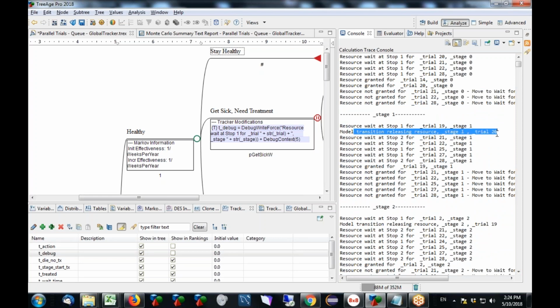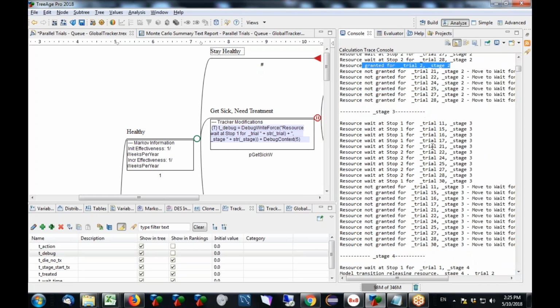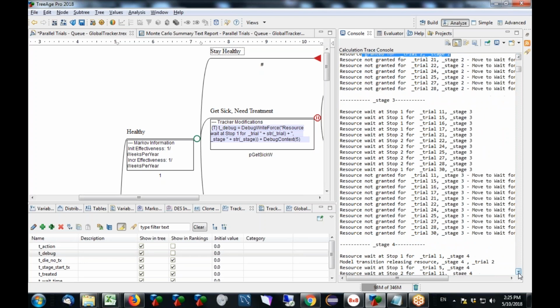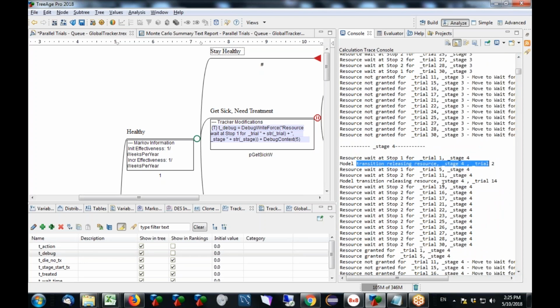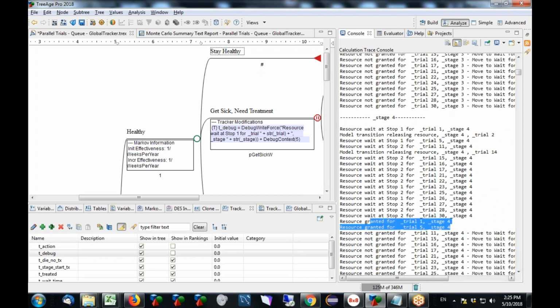This guy is releasing the resource, but we don't check to see who got the resource until after the stop node and after the releases. We know there was one release, and so the one person from the queue was able to get that resource. You could follow that pattern down to the next one, right? One person released, that means there was one person that could get it, everyone else had to wait. Here, nobody released, so everybody that got sick was still waiting. Go down. Now this time we had 2 resources released in this cycle. 2 people got the resources. Everyone else had to wait.